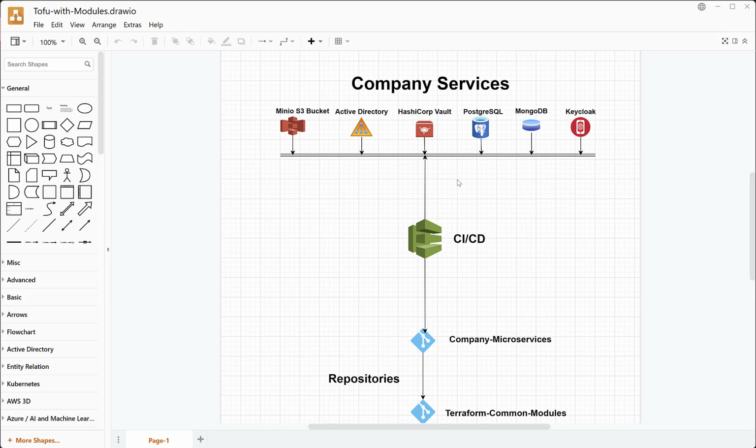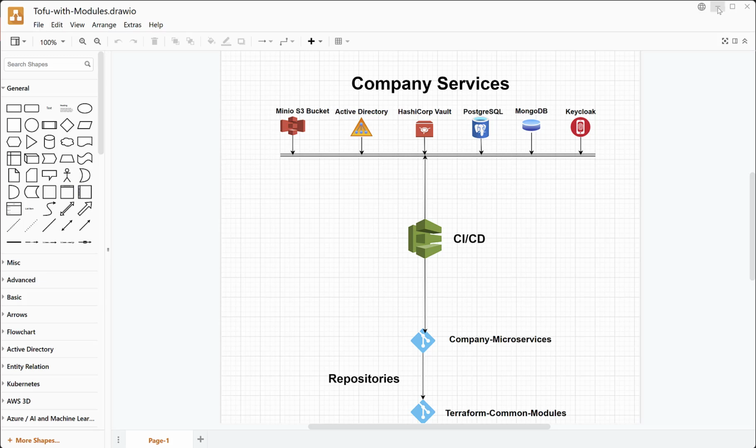The wrapper input must ask which of the services you require for your microservice. For example, PostgreSQL, Mongo, Keycloak, or Active Directory. Based on that, all Terraform code files must be generated on the fly, depending on account ID, environment, and region too. So we will see how all this stuff will be generated on the fly.